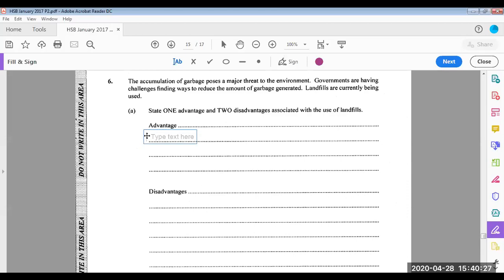Okay, so what is an advantage of using a landfill? Miss, landfills can use the waste generated in a city, town, or district and produce energy. It could produce energy, yeah, when you collect the methane gas. Now, isn't it better to have garbage in one location than in many locations? It kind of prevents the spread of pests and rodents.